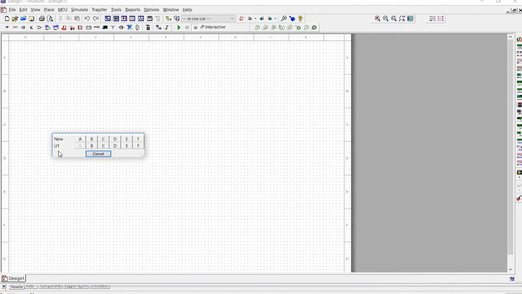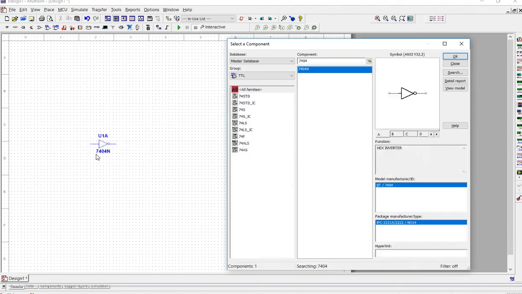Next, this box pops up again. Notice that now you see it says U1 and new. U1 is called a reference designator. It's just like a label or a name, and it references the inverter that you're already using. So it's asking you, if you want another inverter, do you want to use the second or third or fourth or fifth or sixth inverter on the chip you already have, or use a completely new chip? So in general, we want to be efficient and use every single inverter on the first chip before we would go on to selecting a brand new chip. So in this case, we don't need a second inverter at all, so I'm going to hit cancel.